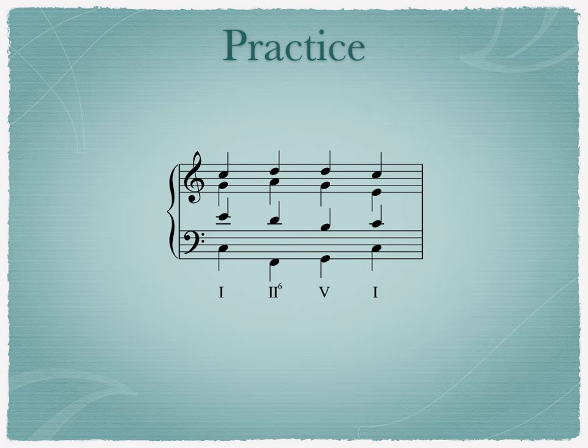The one chord has the root doubled and is in closed position. The 2/6 has the root doubled and is in open position. The 5 chord in root position has the root doubled and is in open position. The last chord is also in root position with the root tripled, but it also contains no fifth. This final chord is also in open position.